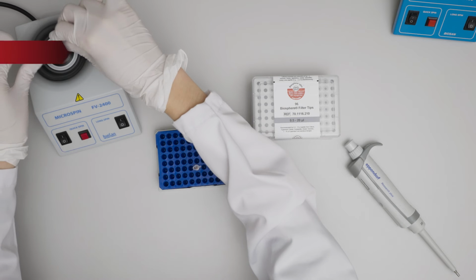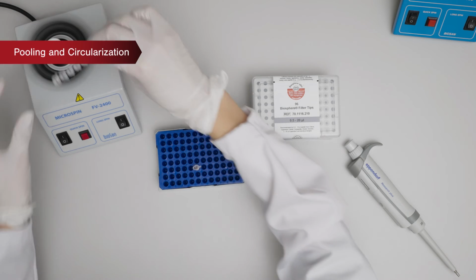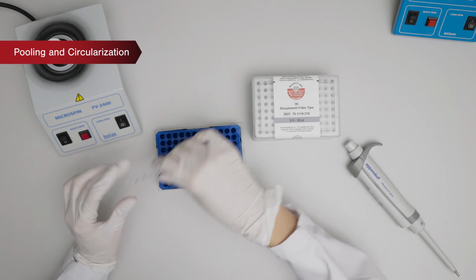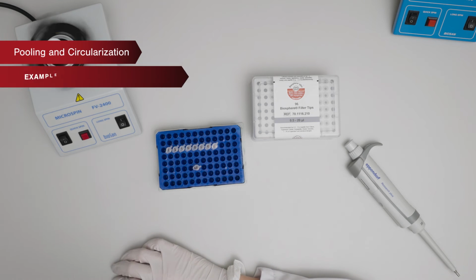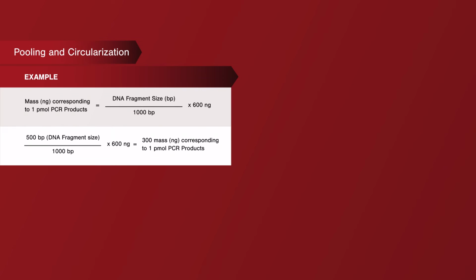Depending on the concentration of each sample, the samples that are intended to be sequenced on one lane are pooled together so that the total amount of DNA on one lane reaches 1 picomole and does not exceed 48 microliters. Let's say we are going to sequence only one sample per one lane.